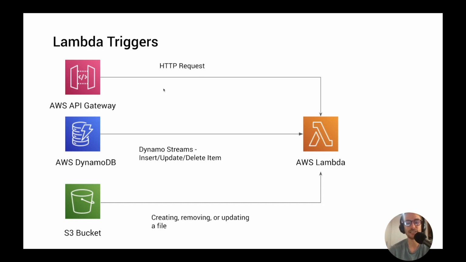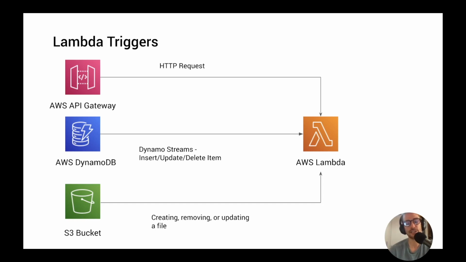We do also have asynchronous triggers such as AWS DynamoDB or AWS S3 buckets. In the case of DynamoDB, you can use the DynamoDB streams so that every time you have an insert or an update or delete in your DynamoDB table, you can trigger a stream which is going to call an AWS Lambda. Within that AWS Lambda, you can decide to update a database, or update something on an S3 bucket. It really depends on you, but you don't need to send any response back to DynamoDB. So that's why it's called an asynchronous trigger.